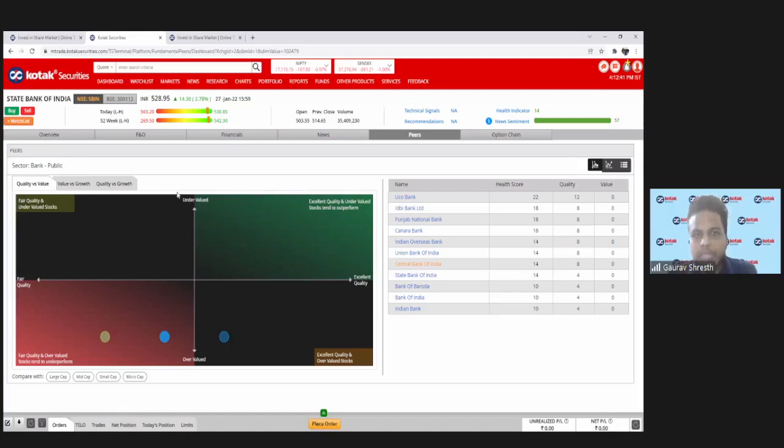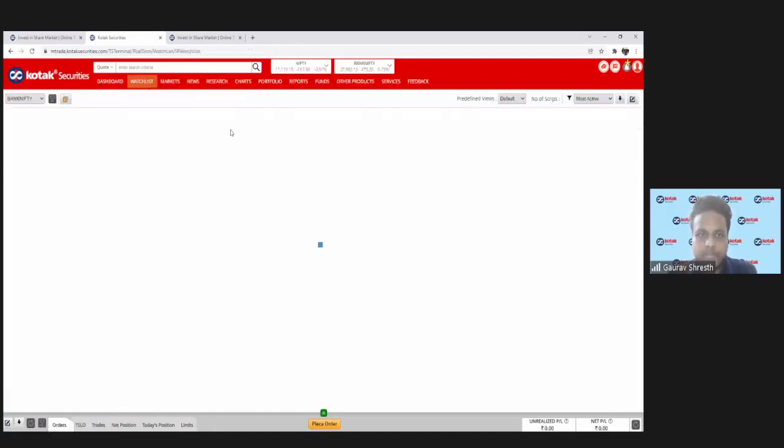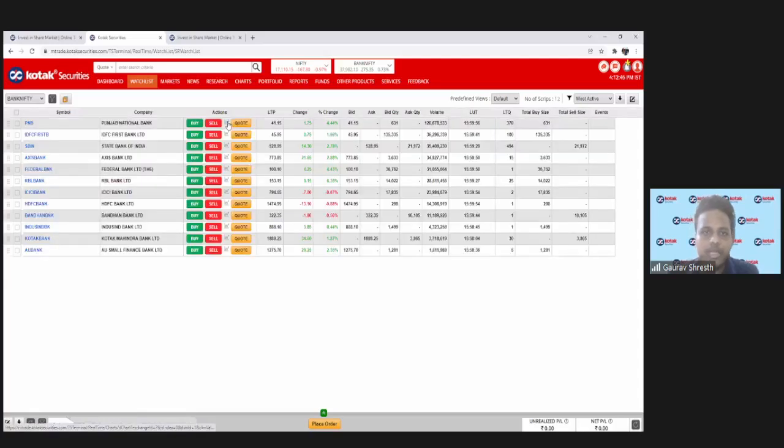Some of the old features that we wanted to cover is obviously the charting features. In order to open a chart, you can open it in 3 or 4 different ways. One is at the top, where you can see the charting section just next to the research option. So you can open a chart from there, or you can open a chart from the watchlist itself. Just next to the sell button, you can see a charting option, a chart symbol. You can open a chart from here as well.